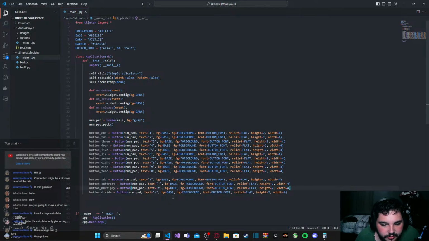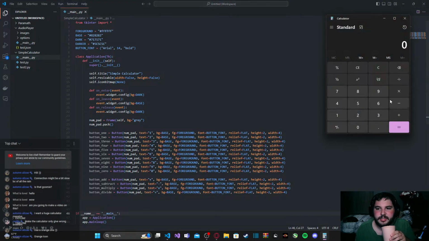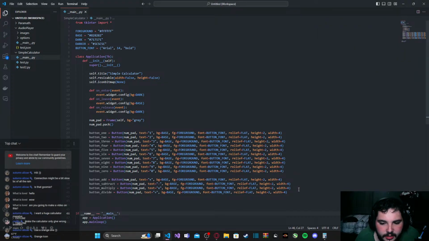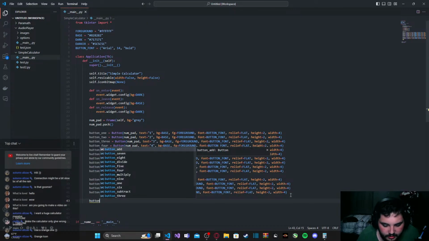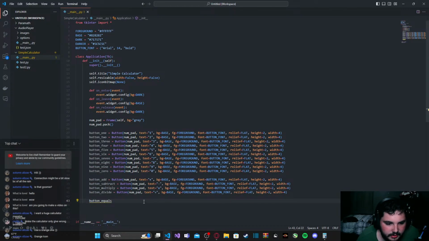And we can actually do X for times. So I think that's what this uses, yeah. So we can do that. Now the equals button. So button equals. And I'm gonna copy and paste this again. Oh, shoot.